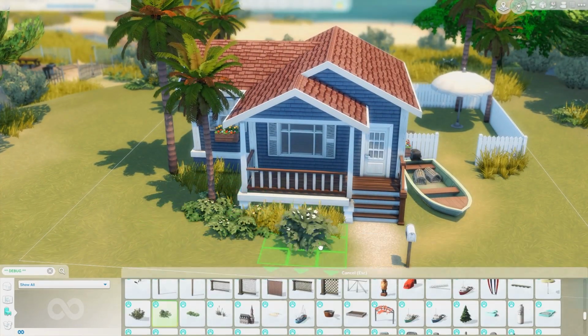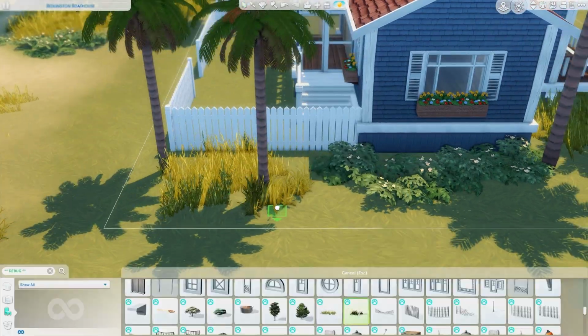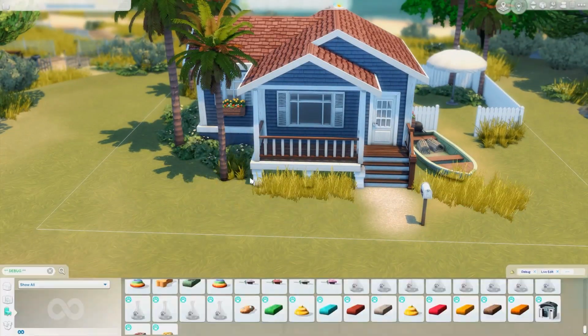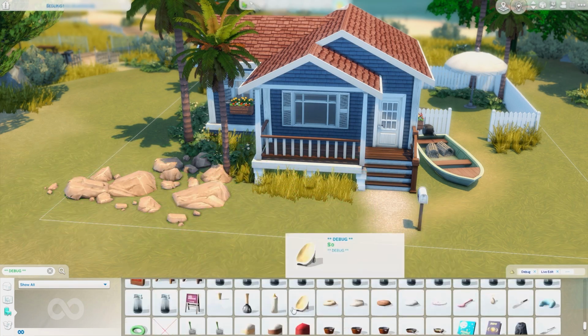I think maybe the only real plant or plants that I used were those hydrangea bushes from the base game, and I think one other plant from the Cats and Dogs EP. And to be fair, you can really never go wrong with those.